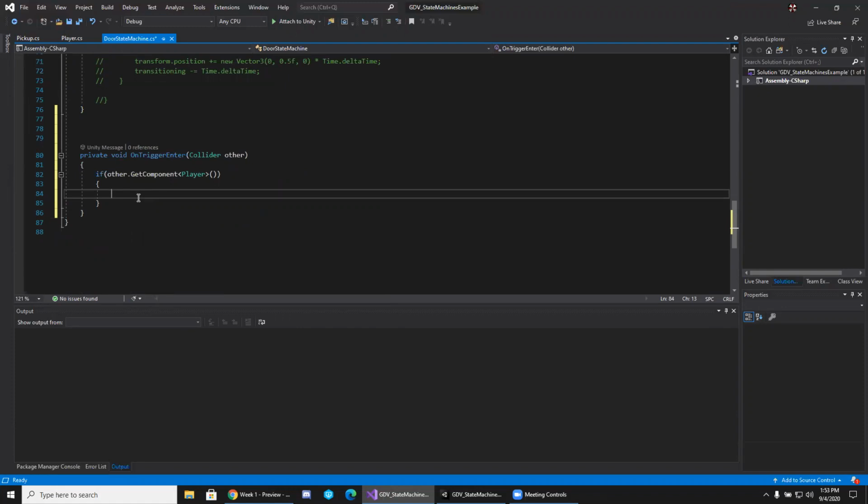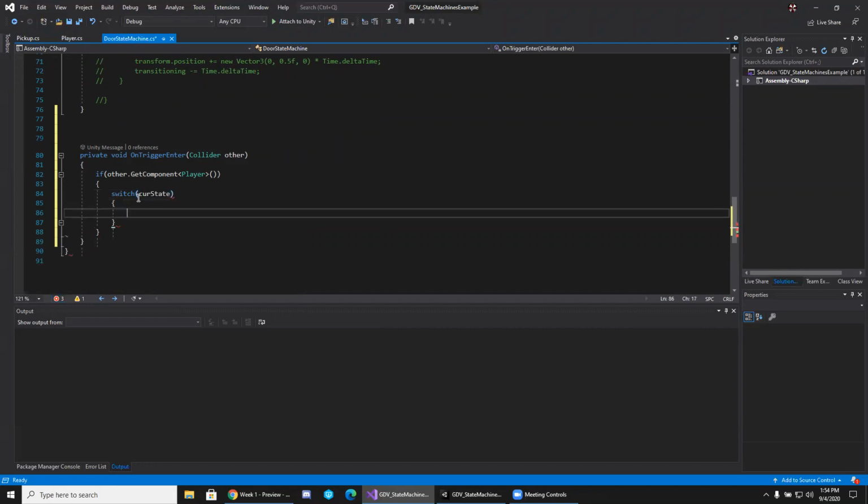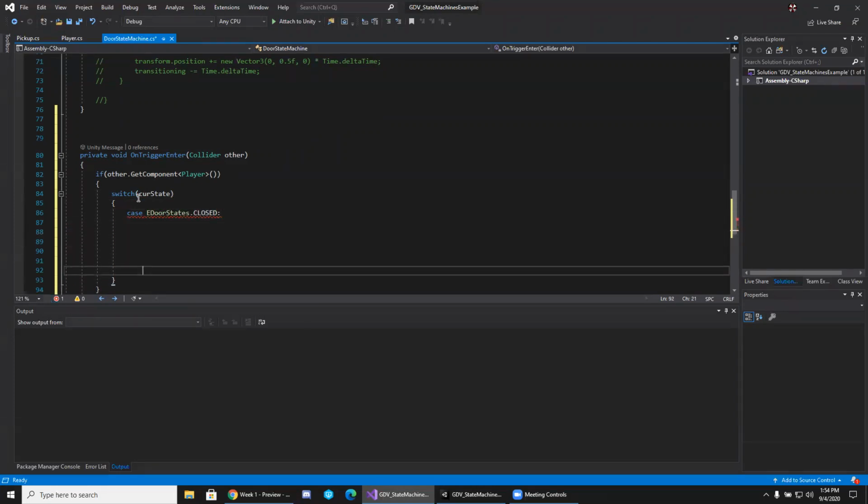So kind of breaking that usefulness of the method, but well, we could do a switch, because you probably haven't seen that too often. Switches are super useful for enums. And we'll be switching off the current state. Case door states, if it is closed, we can specify code to run for that.